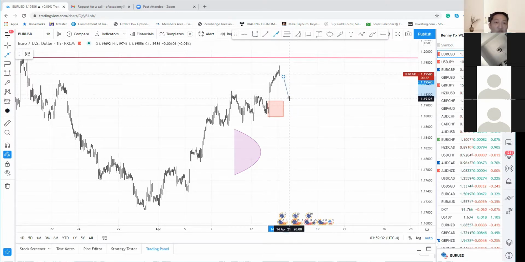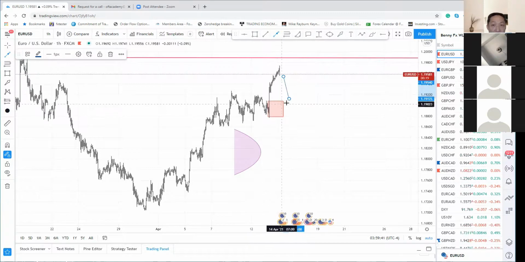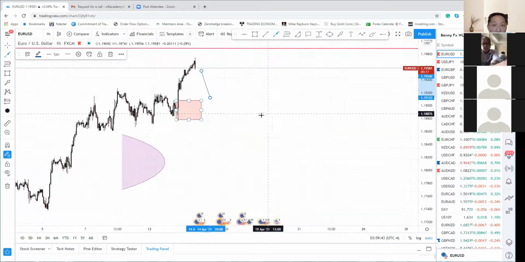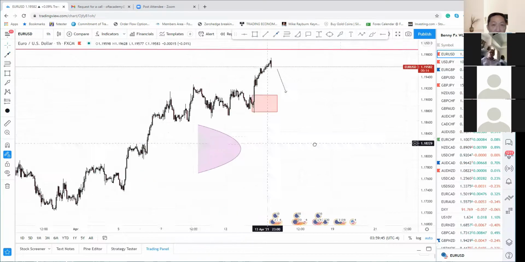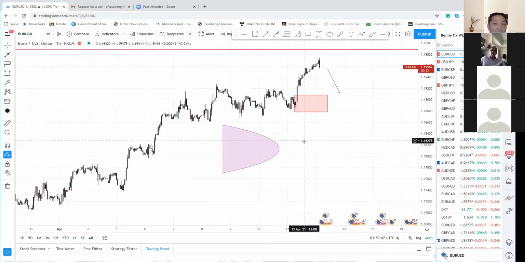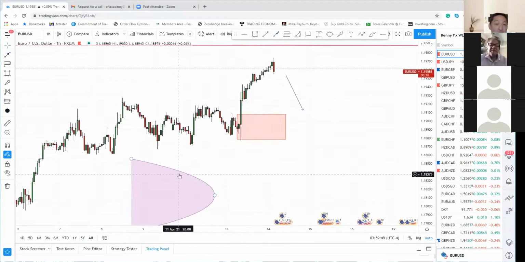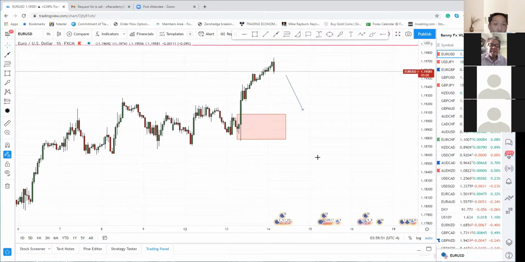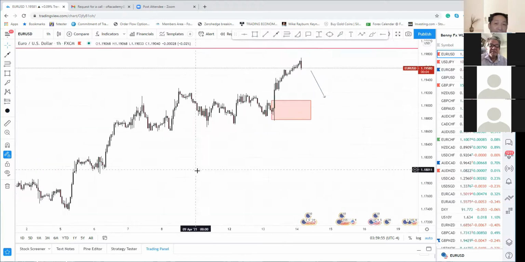So live, if you don't want to sell, it's okay. You want to sell because the trend is up, the bias is up. You can always wait for price to come to this level because this is the origin. Now, why is this important? Why this 1 hour time frame? If you are not comfortable trading the lower time frame, you don't have to. I also use 1 hour to do my analysis.